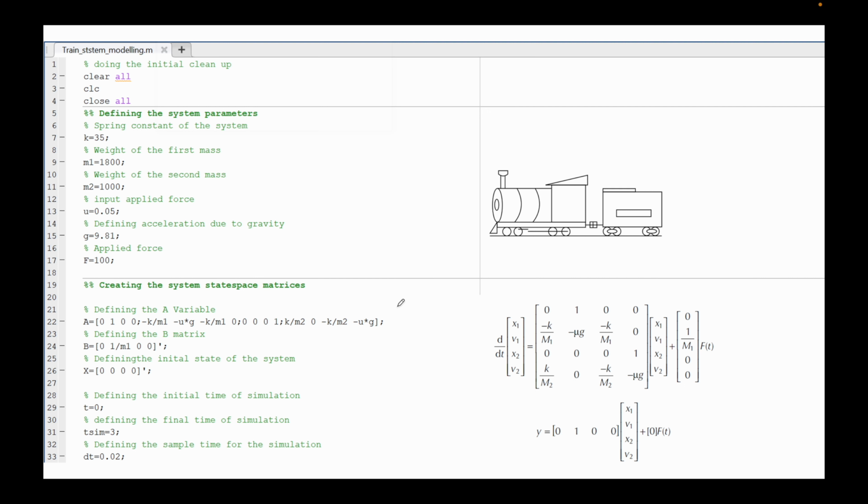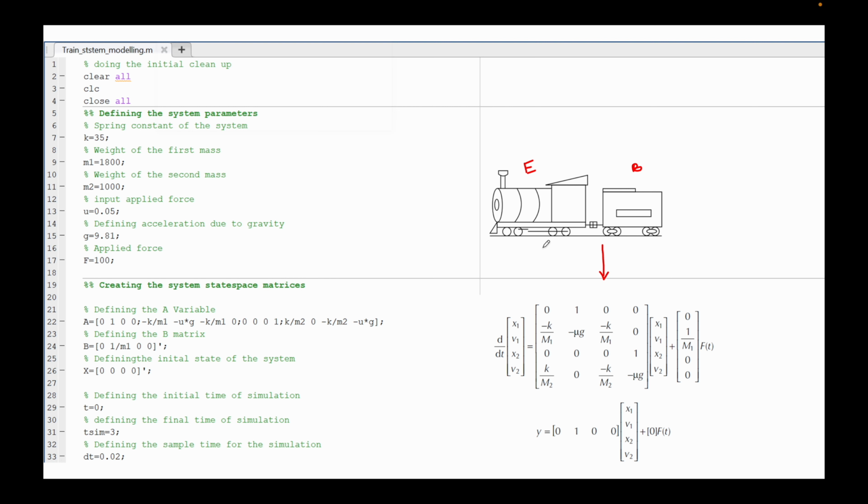In the last video, we have seen a train system which has an engine, and along with that there is one bogie attached behind it, and based on that analysis we have developed the state space equation, which is related to the displacement and the velocity of the two masses.